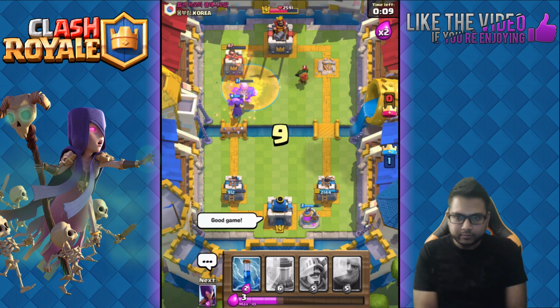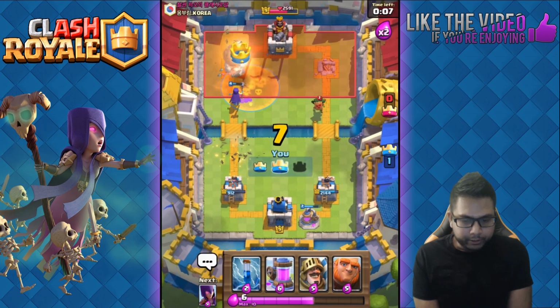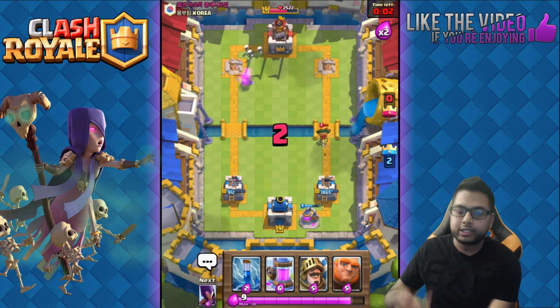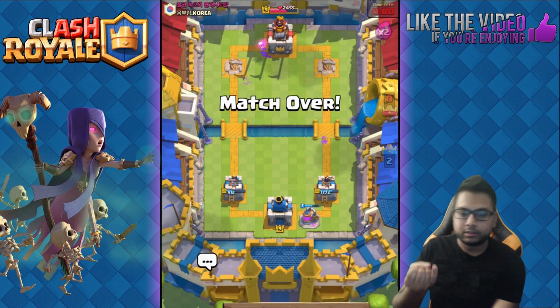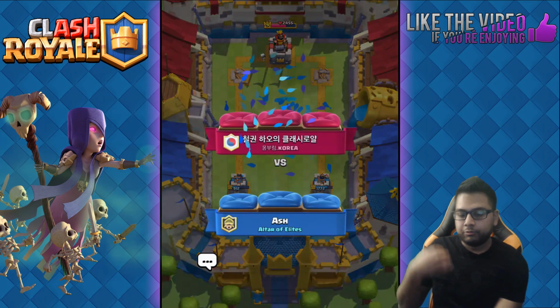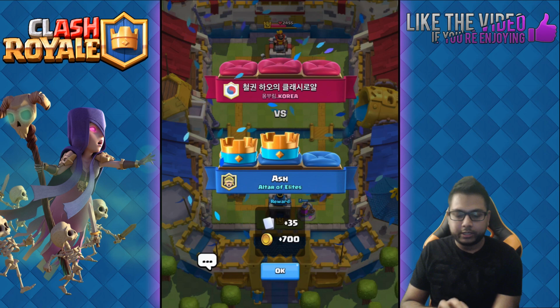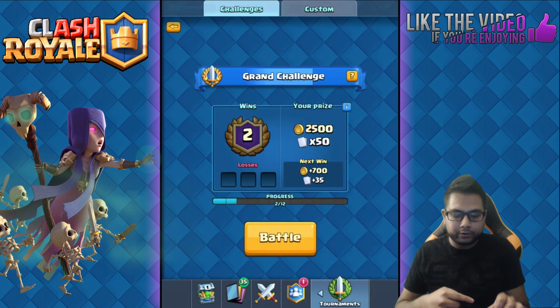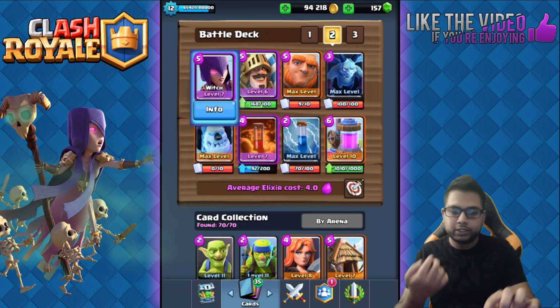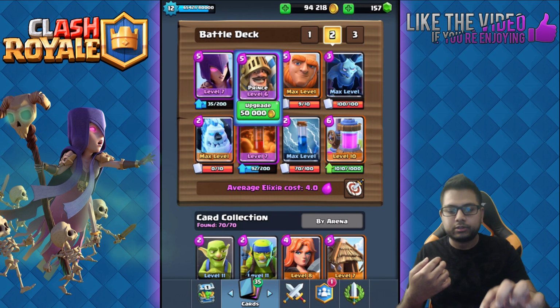Good game. So far we're doing very good, and the deck he just used is a very good counter deck to the deck we used, because of course he's got the Inferno Tower, he's got the bait to bait our Zap, and we still beat him because we can distract his Inferno Tower with our minions, our skeletons from the Witch, we can 2-lane pressure push with the Prince.